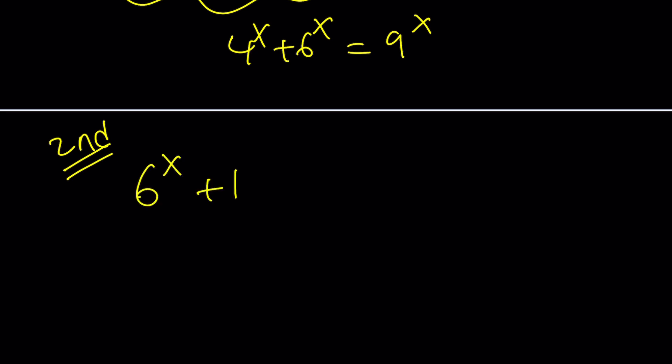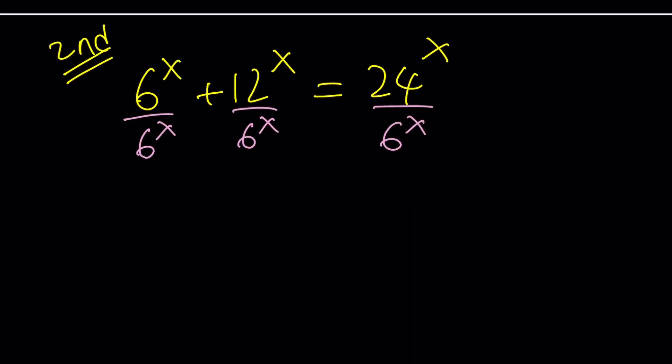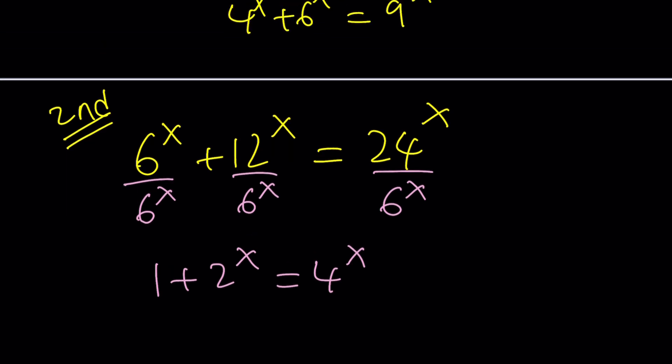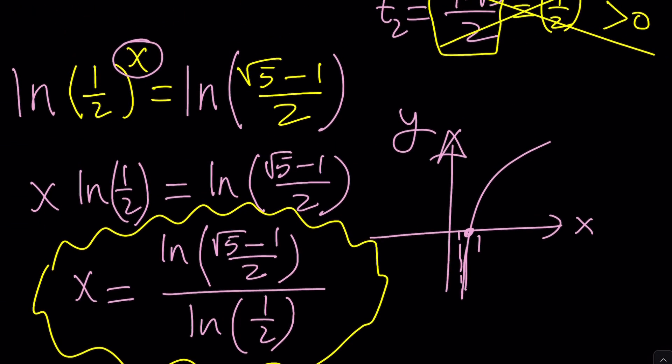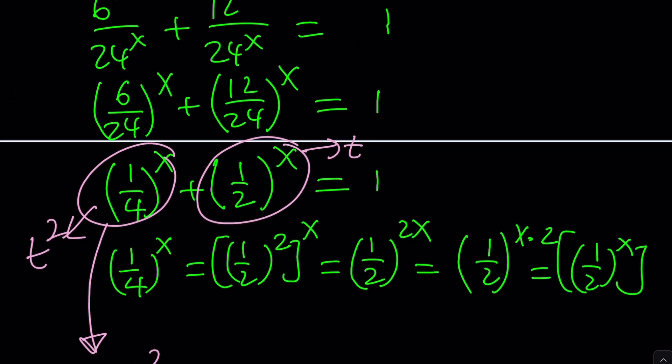Let's take a look at the second method because I think it's really cool. First of all, we use the fact that these numbers have a common factor: 6, 12, and 24. What is it? 6. So instead of dividing everything by 24^x, why don't you divide by 6^x? That makes more sense. Obviously, that's going to simplify the problem a great deal. In this case, we don't have the fractions at the base. Can I go back? Why did we not find any other solutions? There are no other solutions. Because the left-hand side is a decreasing function. That is the whole purpose of making them less than 1, so that we can have a decreasing function and a horizontal line that can only intersect at a single point.